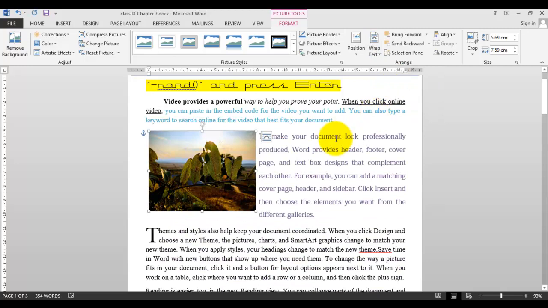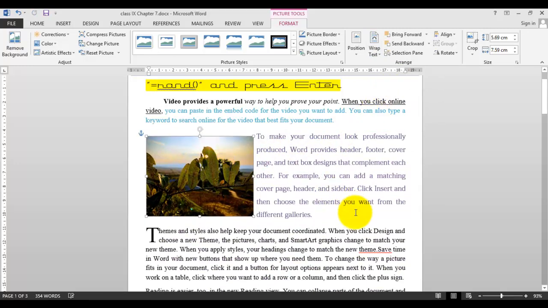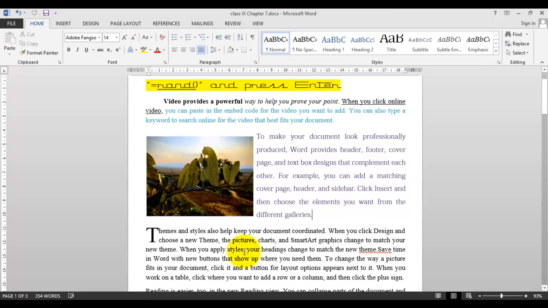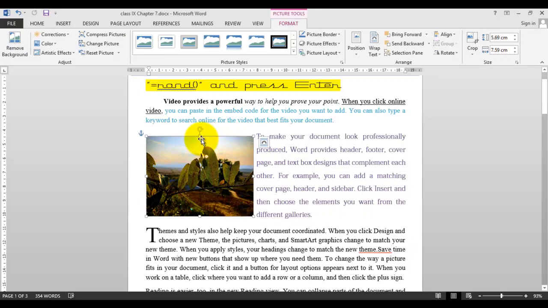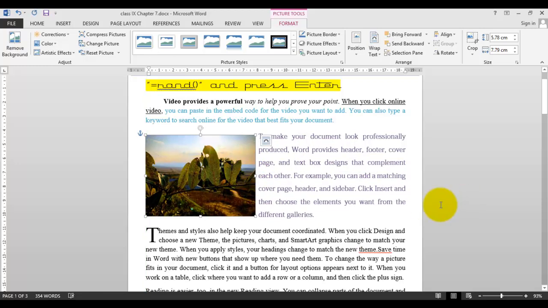I'll set this to tight. Now I can make the picture like this, and you can write a description about the picture like this, and align it with your choice.